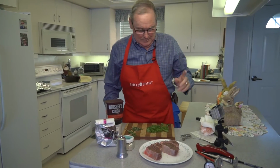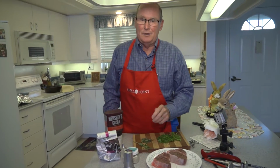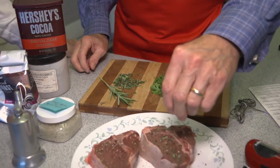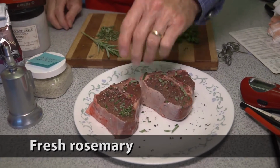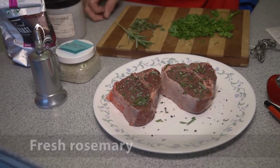So interestingly, for today, because Ruth asked for it, she likes rosemary, so I stopped in my garden and got some rosemary, and I chopped some up, and we're going to sprinkle some on here, put it all around. So Ruth, the rosemary's for you. Thank you. I love rosemary.